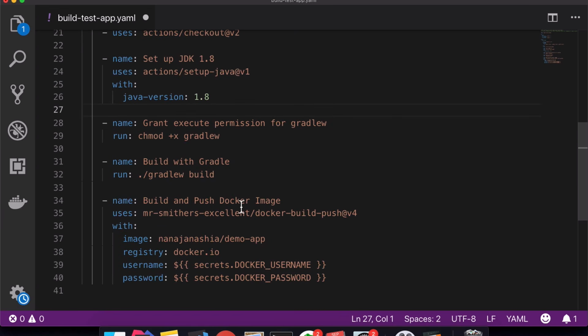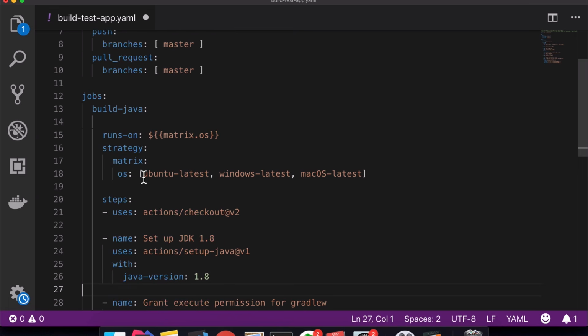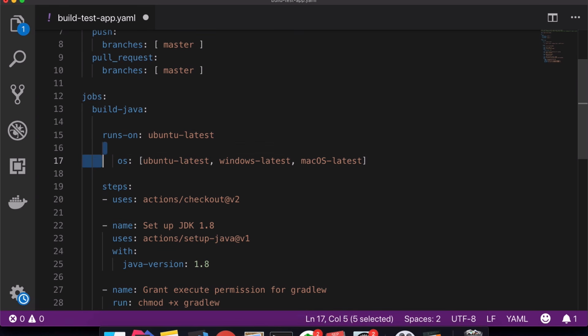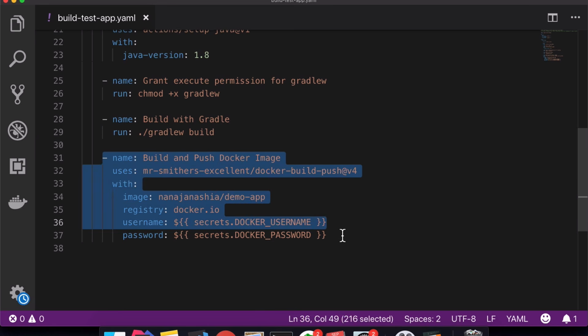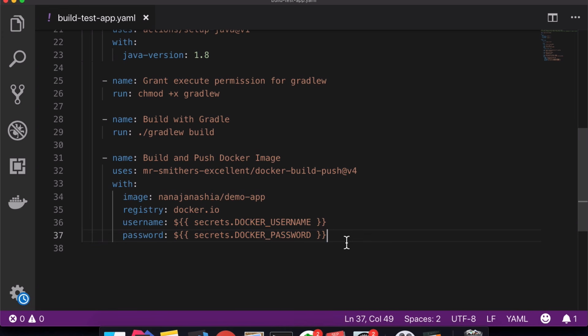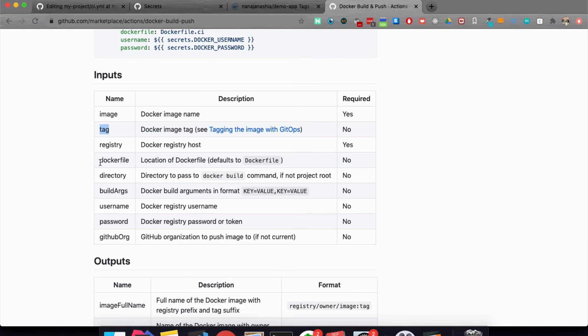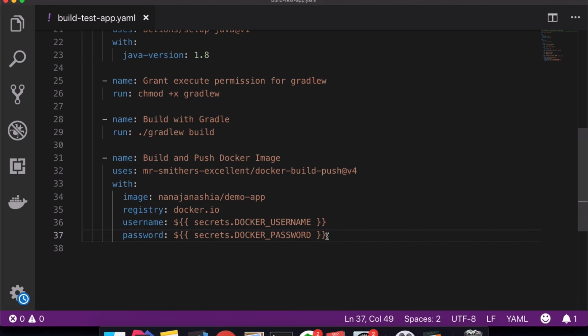And for this example, we actually don't need all three operating systems. Let's go back to Ubuntu. Also, as I mentioned, Ubuntu is the one that has Docker pre-installed. So this will be basically our step for building and pushing the Docker image. And I think this is more convenient because I don't have to write out all these Docker commands for building and pushing the image. It all happens in the background. You can also override the tag name here. You can override the location of the Dockerfile, but the default is just the current directory. We're gonna leave this at defaults.